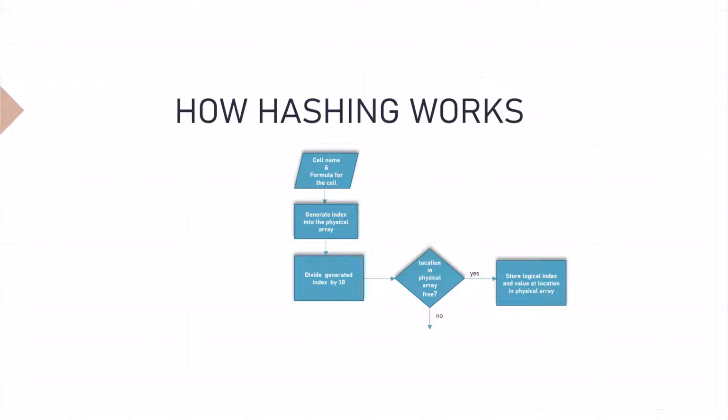What we have then on our hands is what is called a hash collision, which means more than one logical location maps onto the same physical location. How do we resolve this? We resolve it by creating a collision list for the location in the physical array. Now the collision list is nothing but a linked list. Right, so let's look at a hashing example.